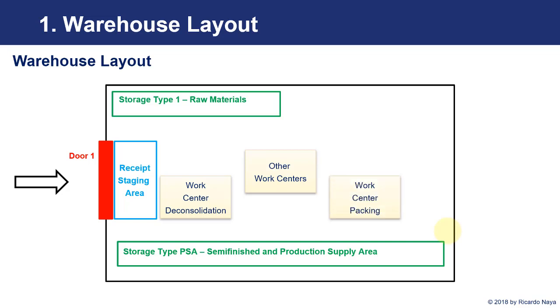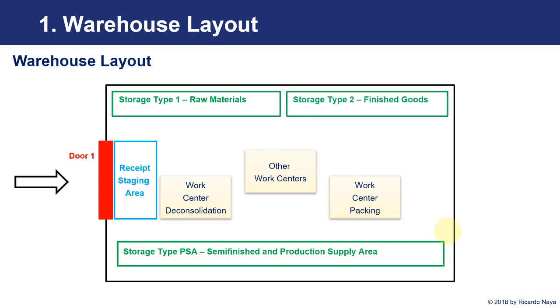Then imagine that once we have manufactured some products, we need to pack them. We want to send them to our customers in a different handling unit packing. We might produce units and we might put them into boxes. So we need to consolidate them into boxes, or we even can put these boxes into pallets. So we might need to pack them into pallets. So for that, we need a specific work center. That is going to be, for instance, a work center for packing, and that is what we have to define in our warehouse.